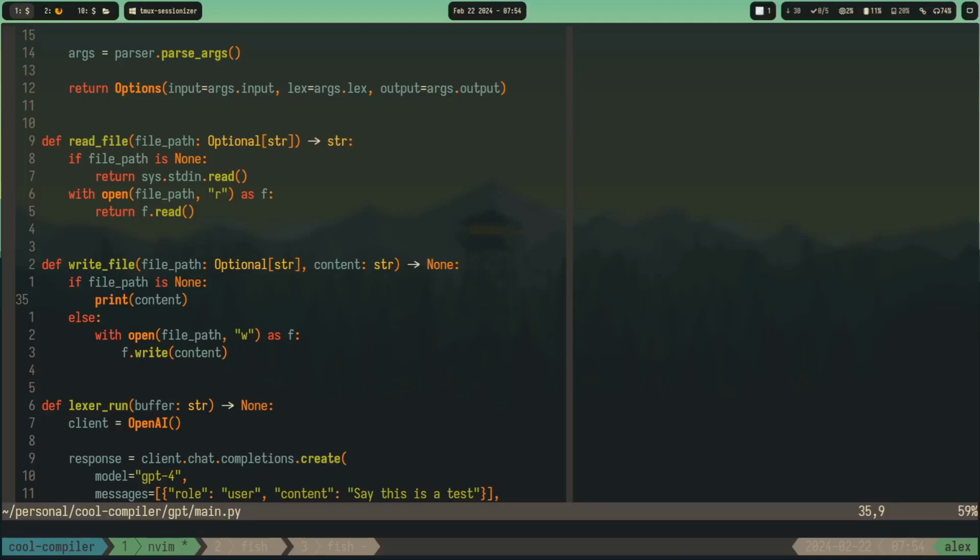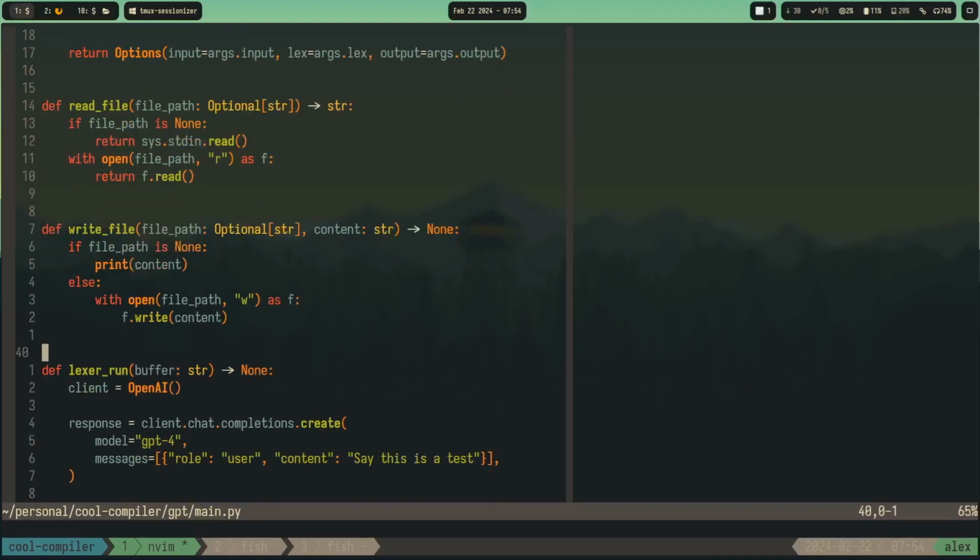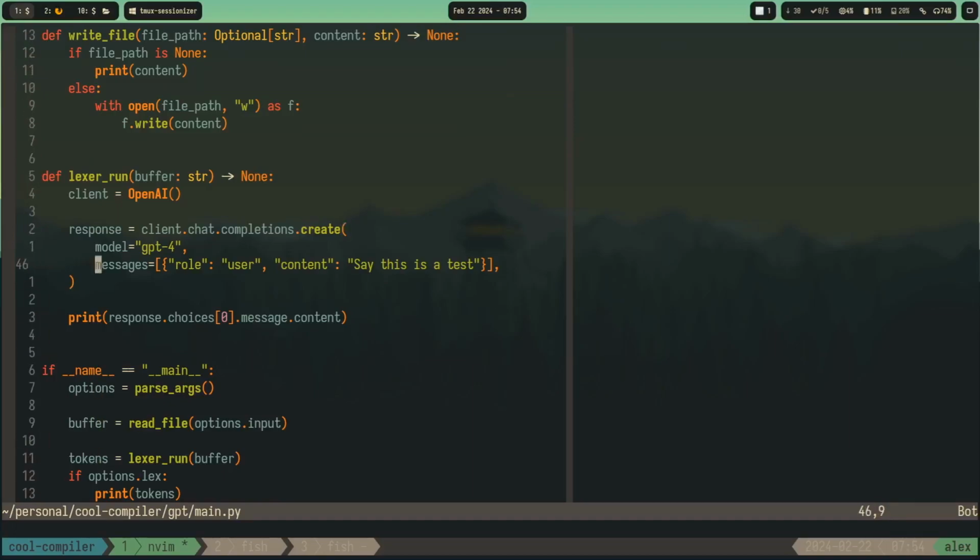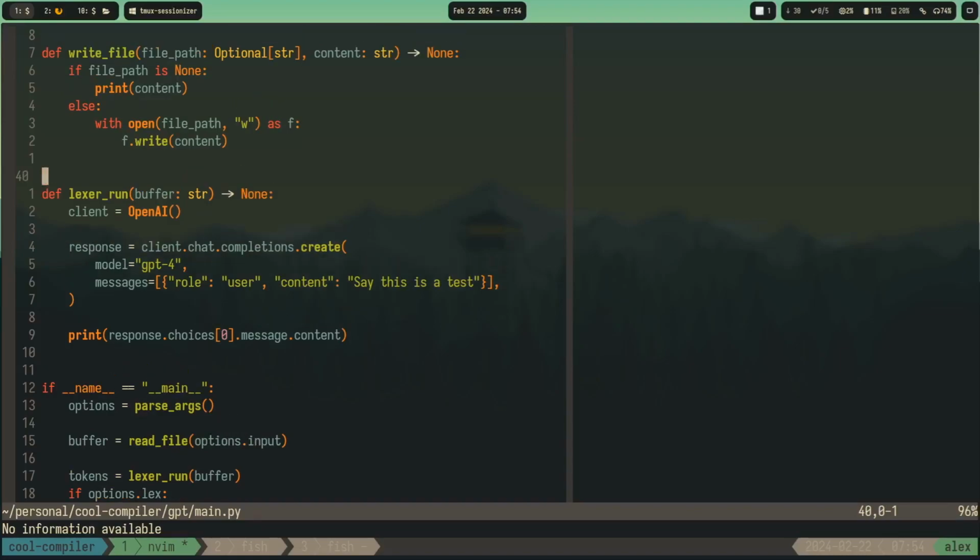Okay, so we have to write file, but this thing, yeah, we should have a token.